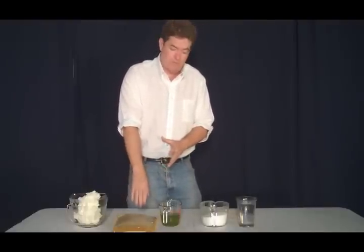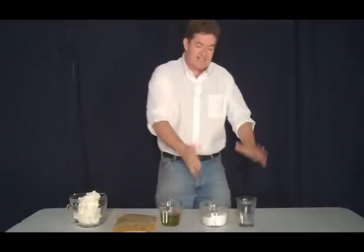So basically, you can see here we have three different kinds of fats. These fats all get mixed together. The solid fat I have here is soybean shortening. This is my coconut oil — because it's so warm today, it's July, the coconut oil has turned into liquid form. And this is some olive oil. So we mix those all together — this is the pile of fats we're going to use. You can use any number of fats including shea butters, hemp seed, sunflower, and all kinds of different oils. On this side here we have our powdered lye, which we measure out exactly.